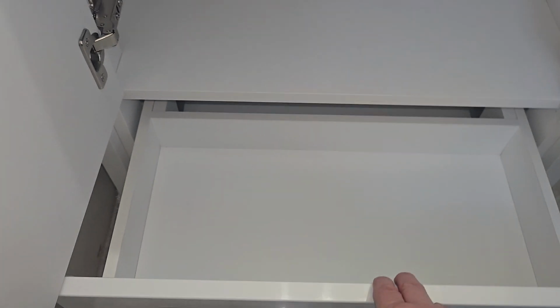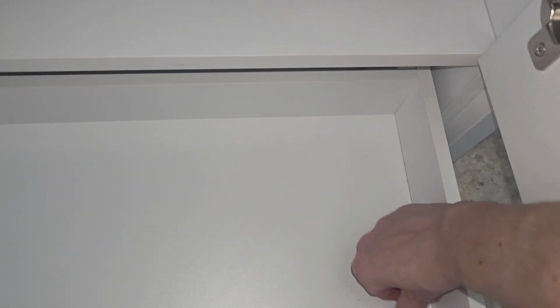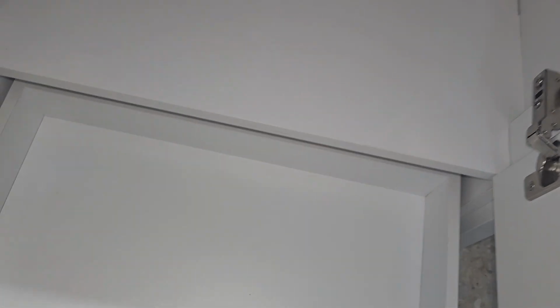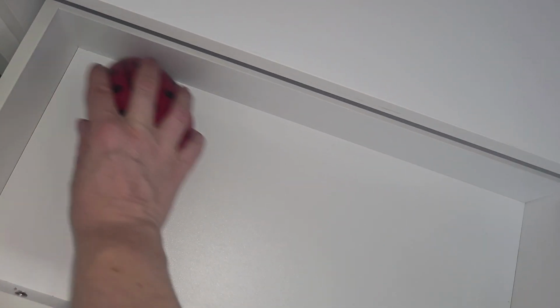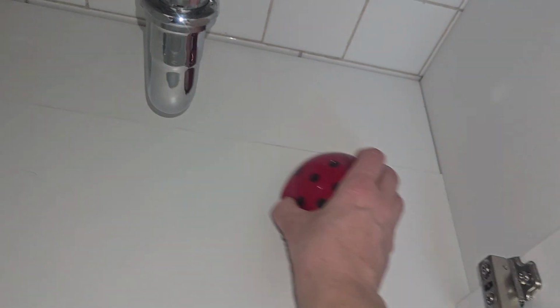Now, I did notice that in this drawer there was a little bit of drywall sanding stuff. Well, when they screwed into the tile, stuff fell down and some stuff fell into the corner of these drawers. And I was just trying to get it out with my fingers. I was having trouble, but I have my little ladybug desk vacuum and just doing this. So I was doing this, and that's when I noticed that it was no longer recording. So by going like this, it really helped get some of that stuff out, as we're just vacuuming this dust that's in here too.